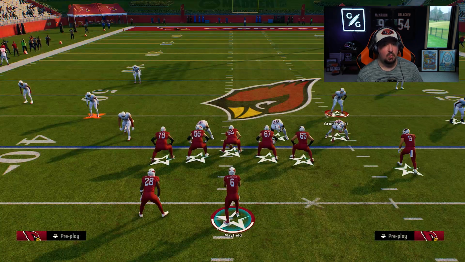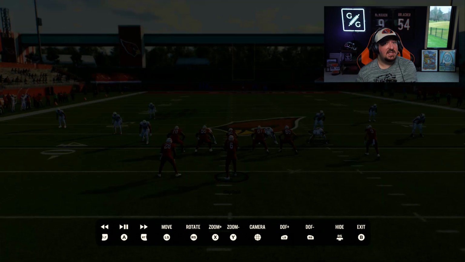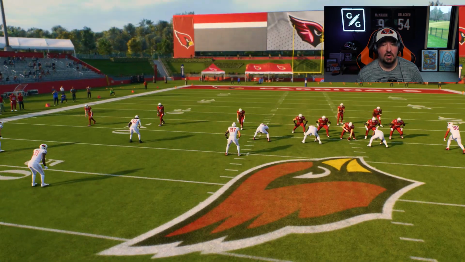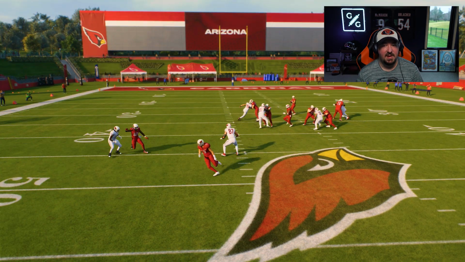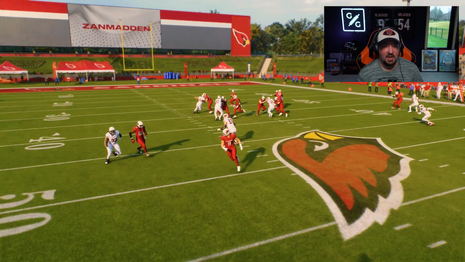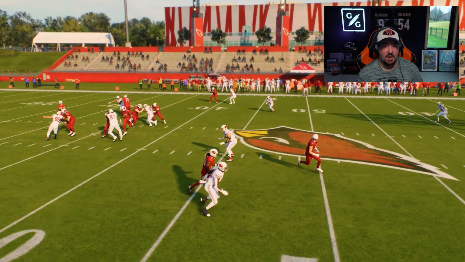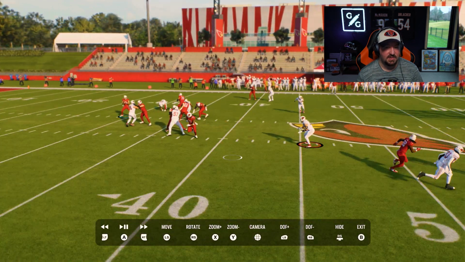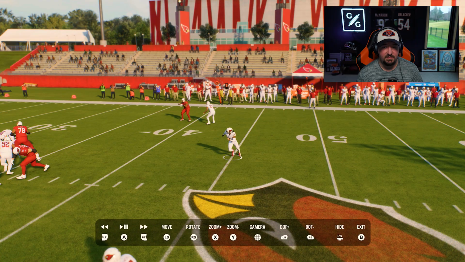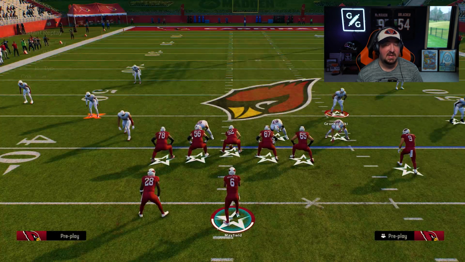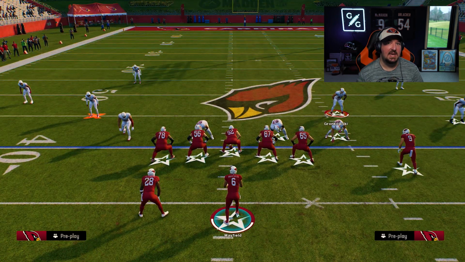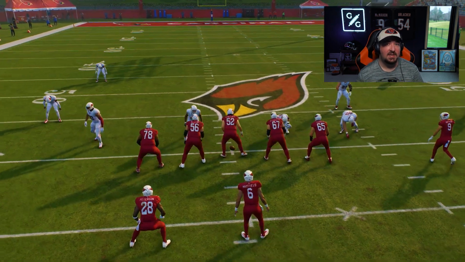Now, Ramsey was way late to the party on this, but this is the benefit of being in cover 4 quarters. Now with our hook defender, I can actually make the conscious decision of, do I want to run with the corner route, or do I want to look for the running back out of the backfield? Because as a user, I could jump this throw myself if this player gets beat over the middle. So that's just kind of an added benefit of being able to be in a quarter style defense.